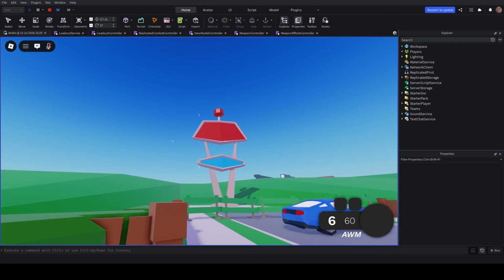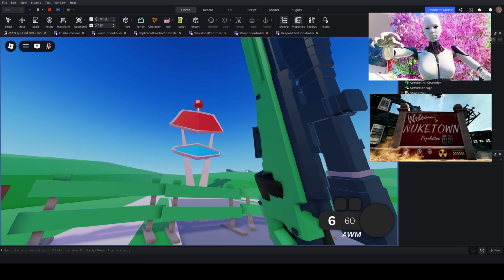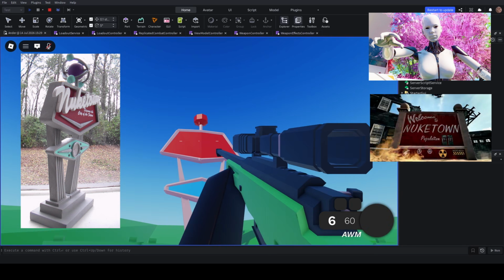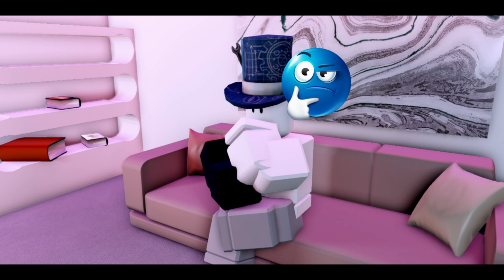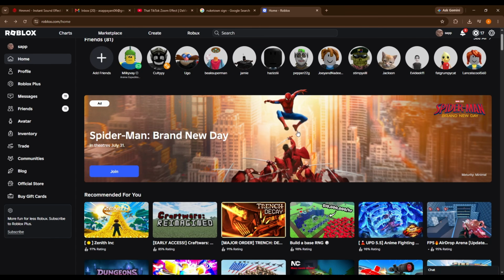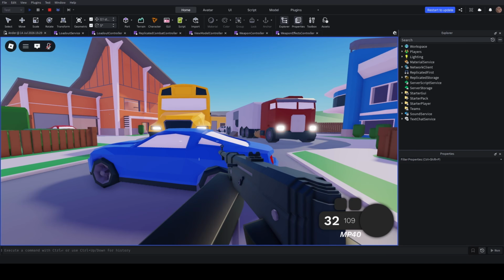There's still a couple things missing from this map. Definitely the mannequins and also the Nuketown sign and the sign that's outside the map. It also doesn't have anything on it. And I'm not sure if I'm gonna actually put Nuketown on there. Maybe something unique in my own game. And by the way, my game doesn't even have a name yet, so gotta figure that out. If y'all got any suggestions, let me know.